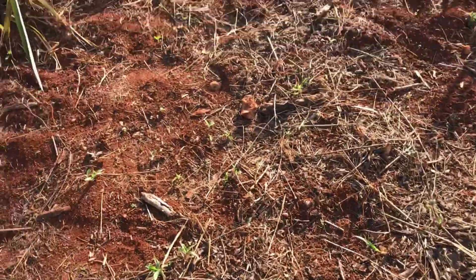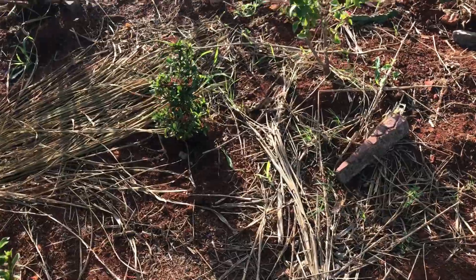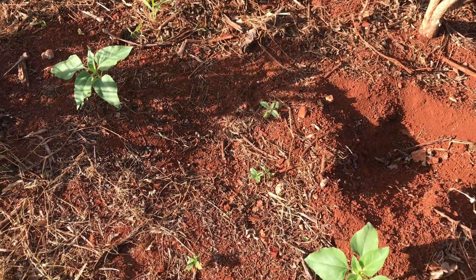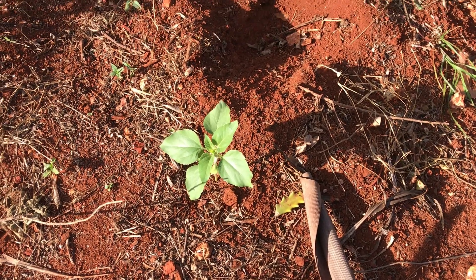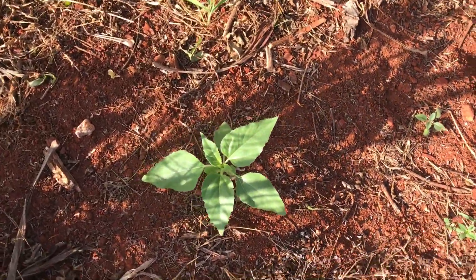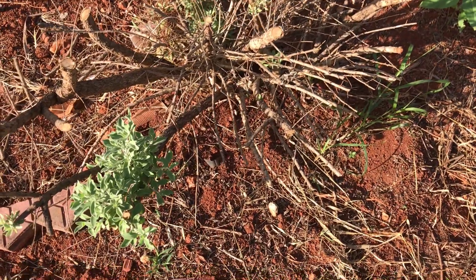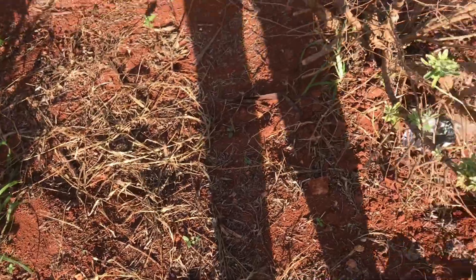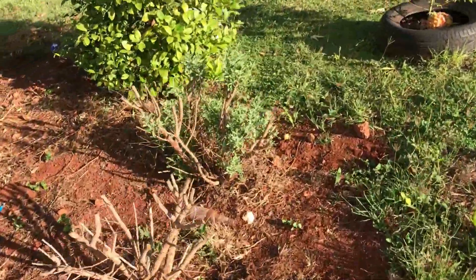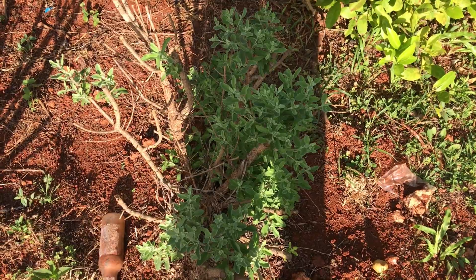Around this section we planted some corn, and in this area we're going to plant some purple cabbage and Chinese cabbage. Now let me show you something in the flower garden. These are the sunflowers I planted from seed — they're growing really fast. I guess they're getting the full energy from the sun, which is what really pushes their growth. I'm happy about my sunflowers. The sages that I had cut down have also started to spring up new flowers — I had to cut them down to set my garden the way I wanted. This one is putting out more flowers than any other sage.